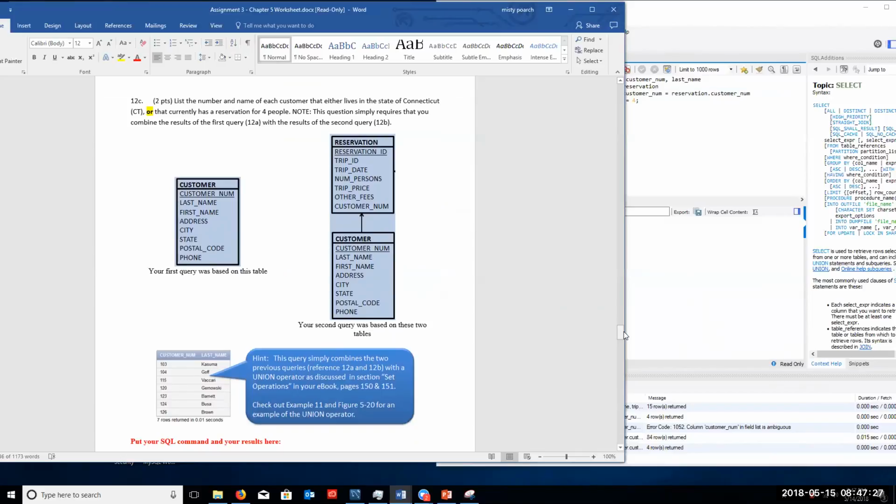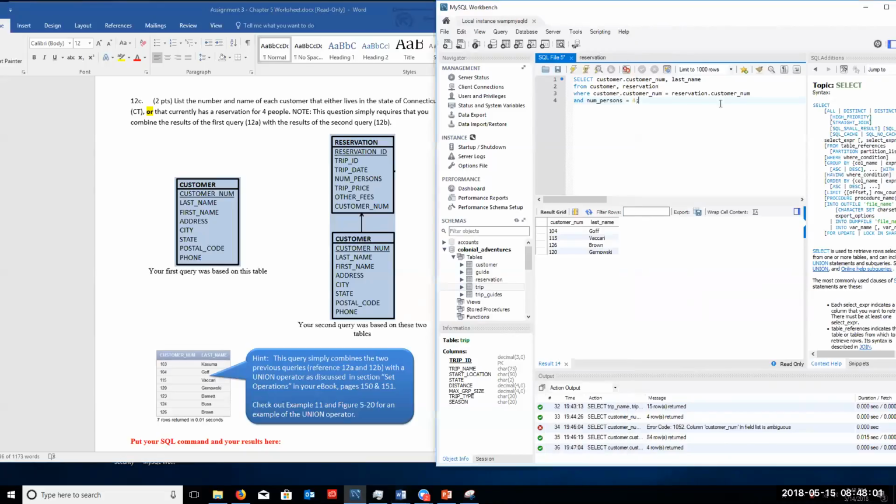Note, this question simply requires that you combine the results of the first query, 12A, with the results of the second query, 12B. So we are going to do select customer number, select last name. Yes, we got that.